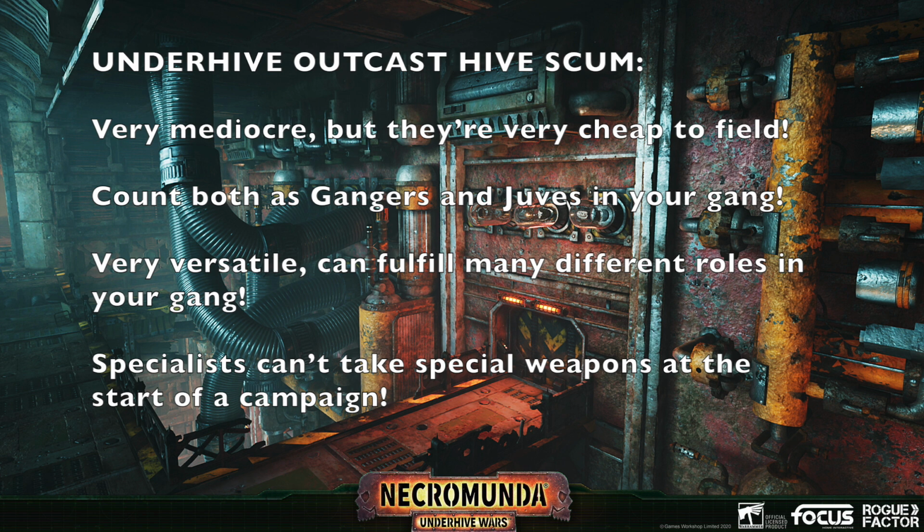So there's a variety of things you can do with these guys to fulfill pretty much any role that you want to. And plus, if you decide to make them into a delegation gang, you can also take better weapons and equipment from the delegation lists as well. So that's another cool thing about Outcast Hive Scum as well.